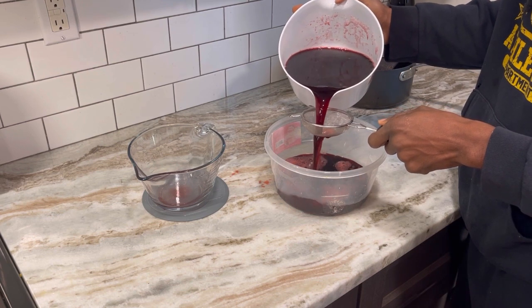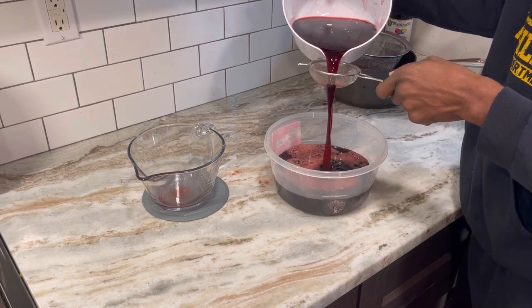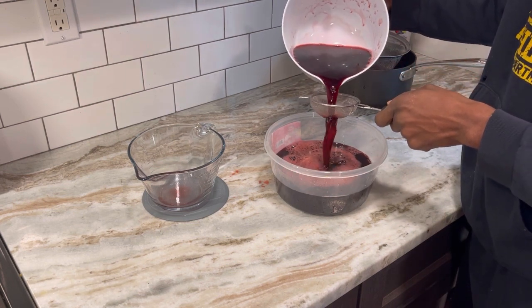So you can use that. If you use a cheesecloth, you may stain the cheesecloth, so be careful. Just get a second strainer or strain it twice. You know what I'm saying?